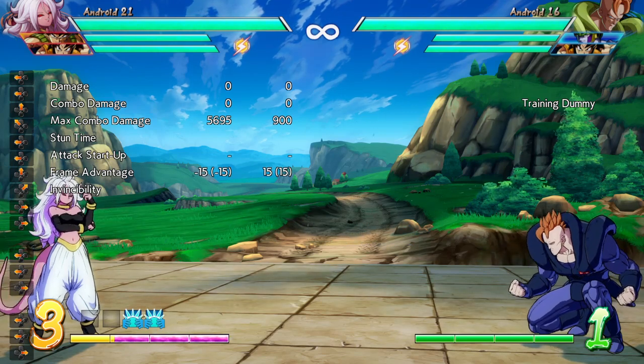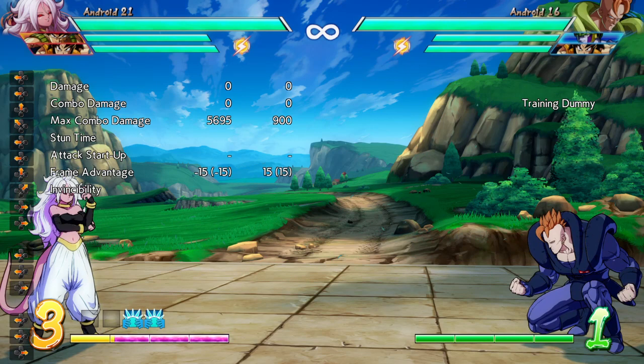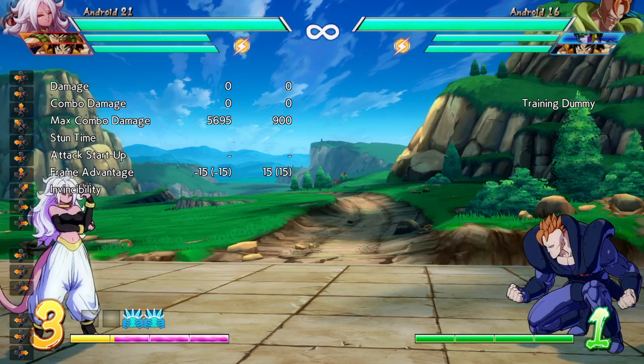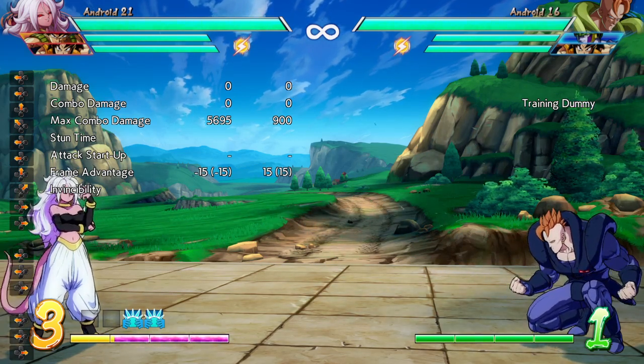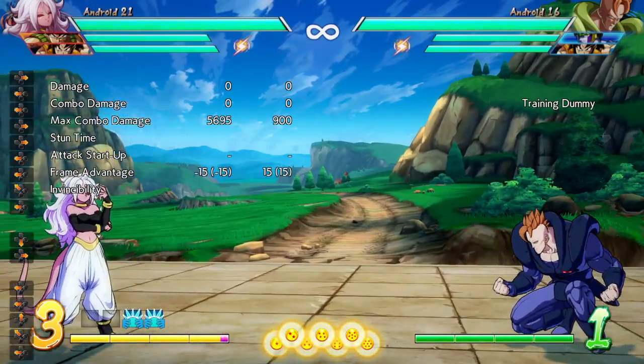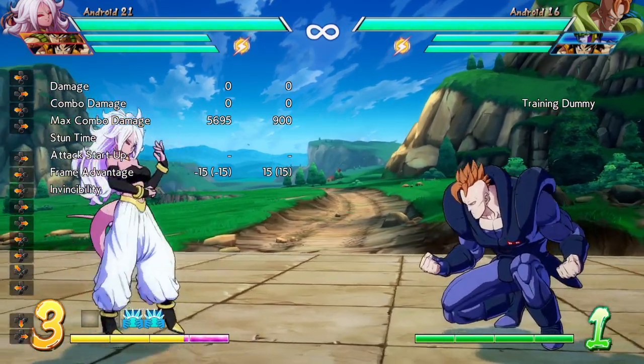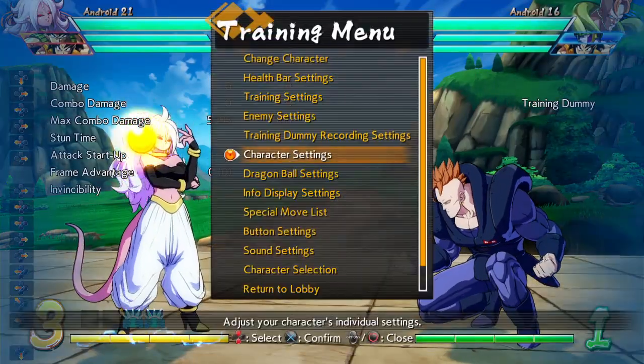Some people say that her absorptions are worse, but all the changes they made to them have made them much better in my opinion. And even though she doesn't get as many combo extensions as she used to with her absorptions anymore, her neutral control is amazing with them, and some of them are actually kind of busted now. So let's start with the 214 absorptions.